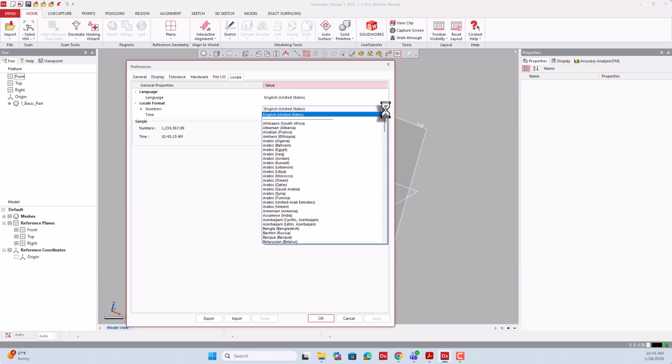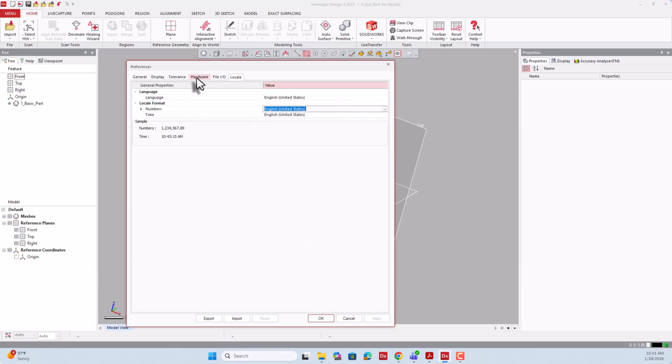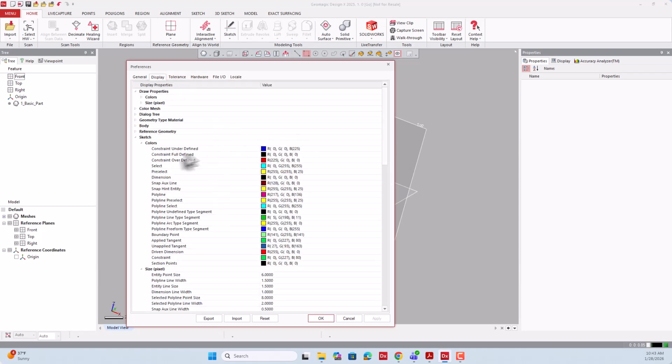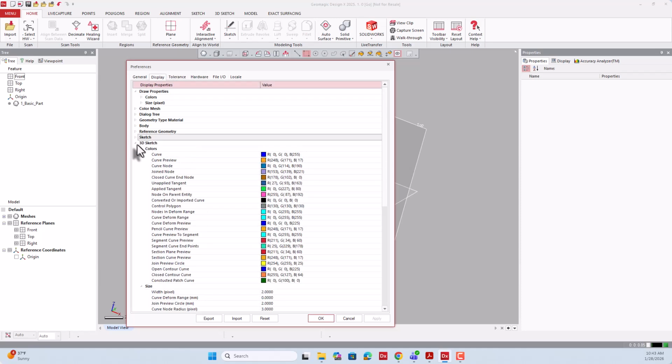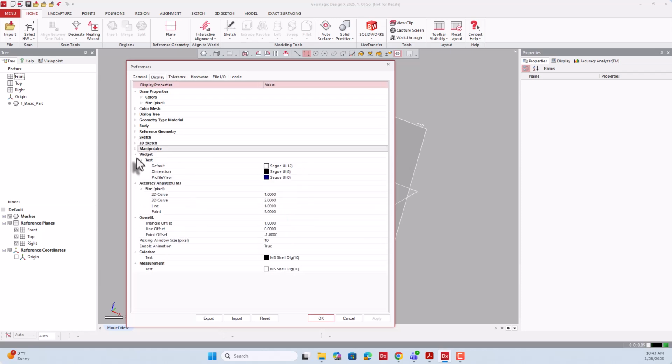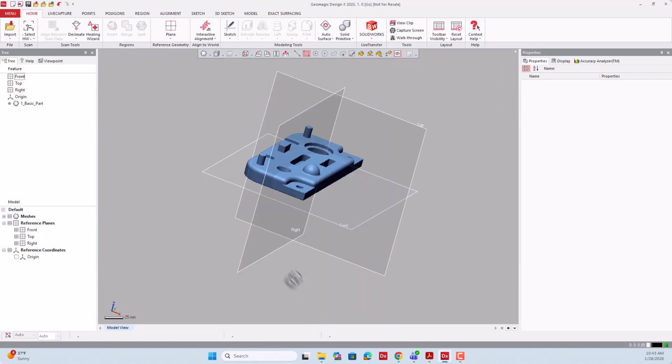And here you have a few other display-related settings for the size and width of the text, fonts, etc. They can be changed here. And after the change has been made, you can click on OK.